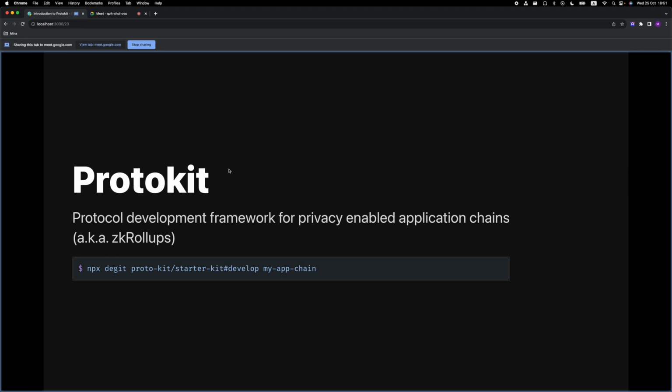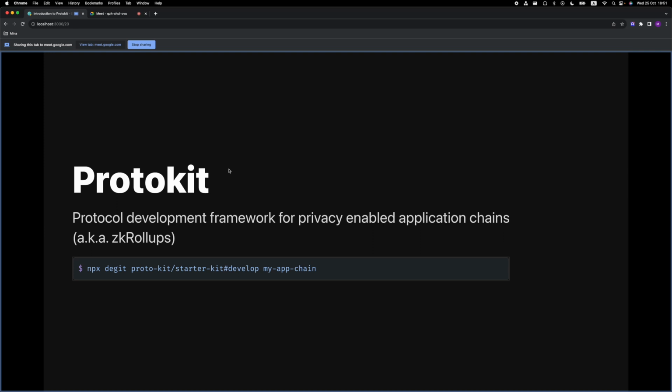So we have these concurrency issues. We've seen the smart contract and how it can be implemented. Now we need to learn how to implement circuits in a way that we can roll them up into individual blocks and get them settled on the L1. So time to talk about Protokit, the creme de la creme of the workshop.